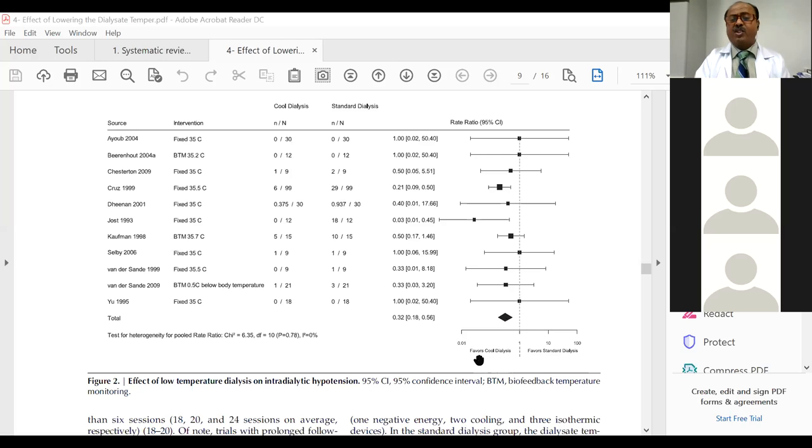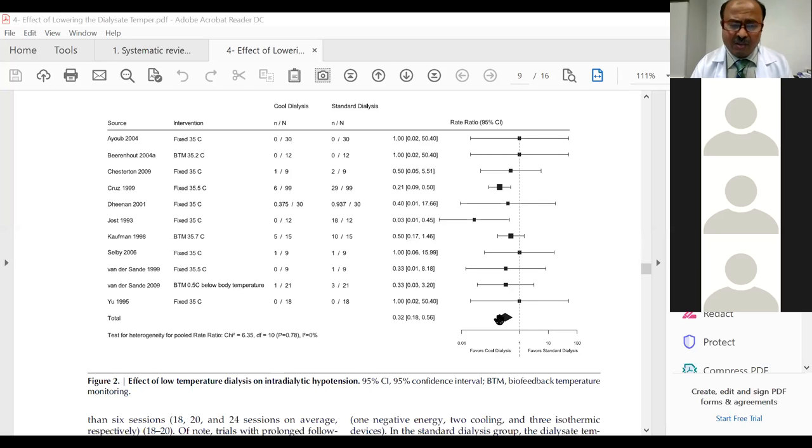Even if it is not written favoring, if it is less than one, it is beneficial, so long as we are addressing the effect, because this reflects the efficacy, the total efficacy. So the total efficacy, the hypotension is less than one. This means that the intervention is beneficial in reducing the hypotension. Do you get it? Yes.